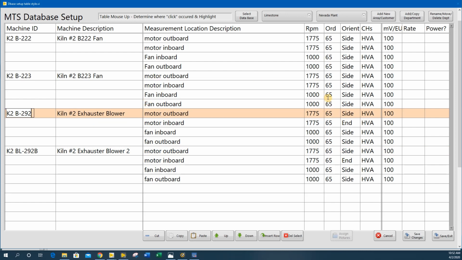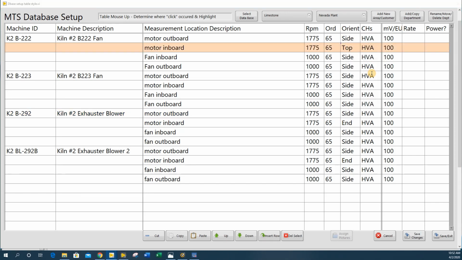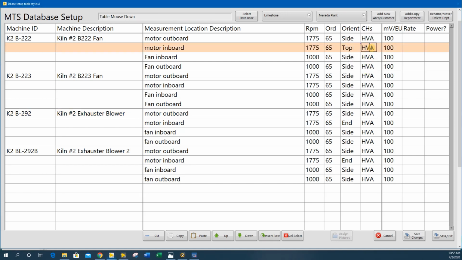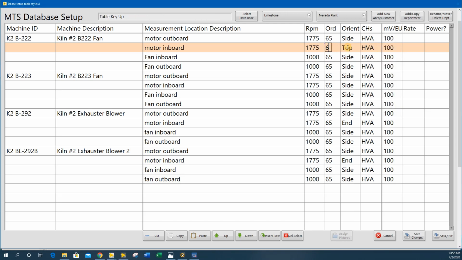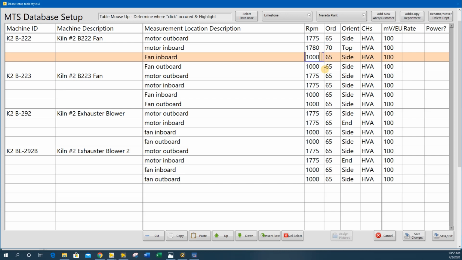We can modify any of these other things that are over here. Just a couple of things to identify. One, if we want to change this side, it gives us a pop-up list, because it's very specific in what it wants. Same here. This one is a free format text. We could make it 70. We can also change the RPM if we wanted to. And those are just free format text if it doesn't pop anything up. So I'm going to go ahead and hit our save and exit here.